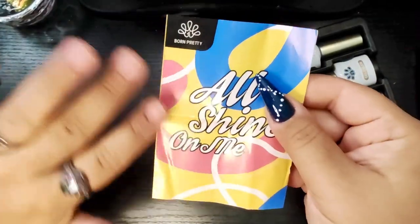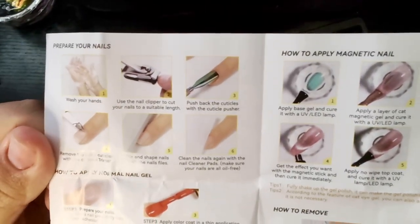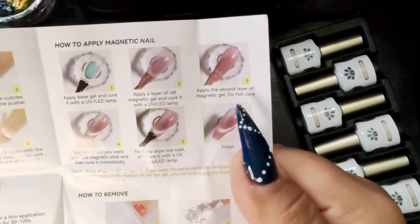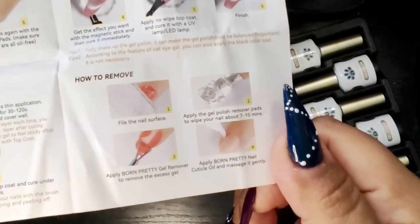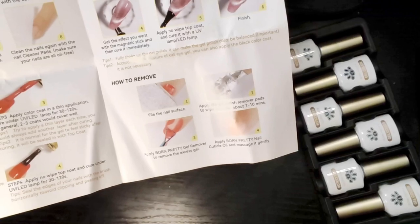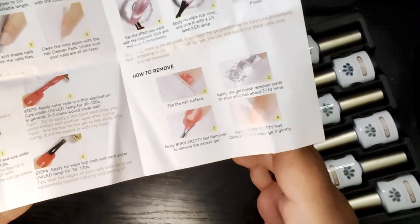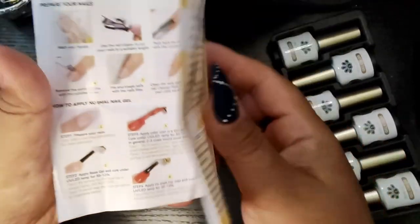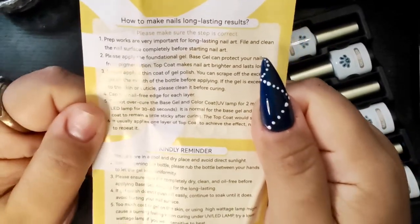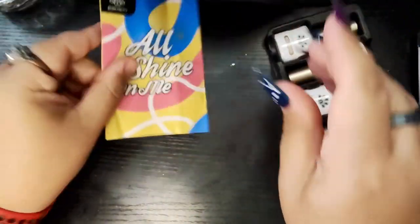All right, so in every Born Pretty package, you will receive an instruction manual. So this one does show you how to prep your nails, how to apply normal gel polish, how to apply magnetic gel polish, and how to remove. How to remove, good thing, I actually did a video on this. If you want to go back and check, I did a video on a gel polish remover, which worked fantastic and was by Born Pretty. And on the back, we have all these lovely tips on how to make your nails last long and kind reminders at the bottom. You know, typical warnings and things like that.